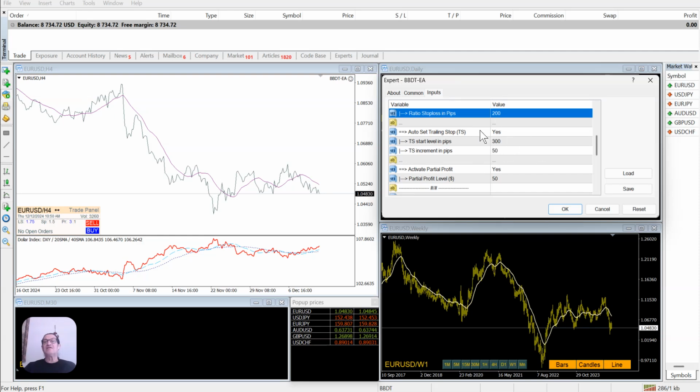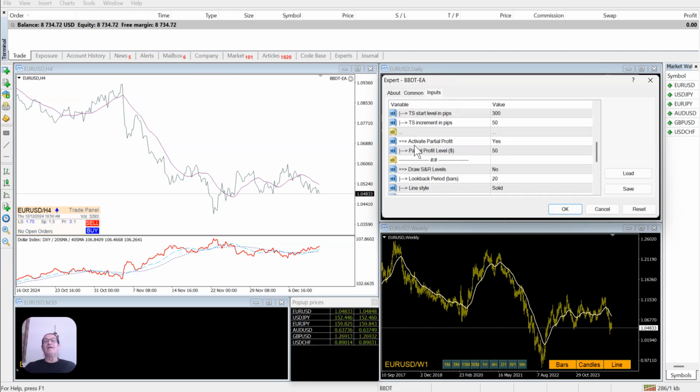Again, I've tested this for a long time. These are good settings, but again, you can modify them. Higher increments mean that the stop level will be greater and it will take longer for the trailing stop to adjust. Lower levels means that the stop level will be smaller and it'll take less time for the trailing stop to adjust. Again, should the market retrace, then you also get kicked out faster as well.